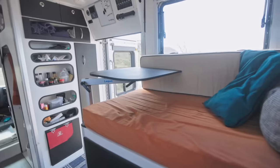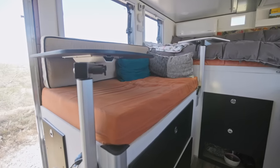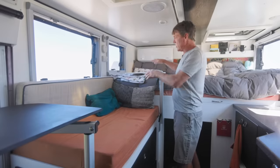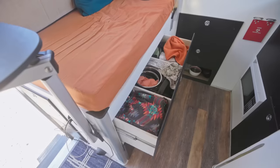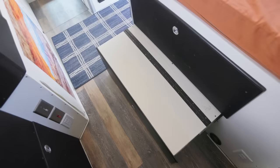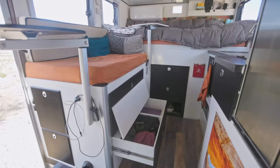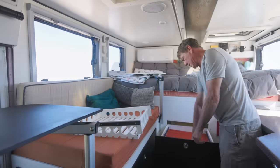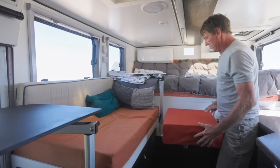Over to the living room now. The couch is very comfortable — it's deep. It's nice to have two tables here for two people, and even by yourself you eat on one and stack things on the other rather than piling it all on the bed. There's a big storage drawer that pulls out and becomes the step and the seat, where you put your feet when you're sitting on the couch, and also the step to get up into the bed.